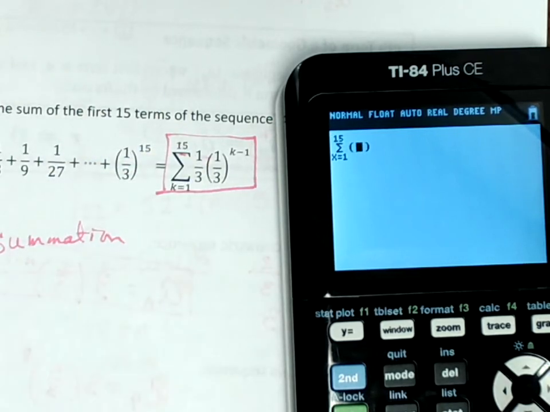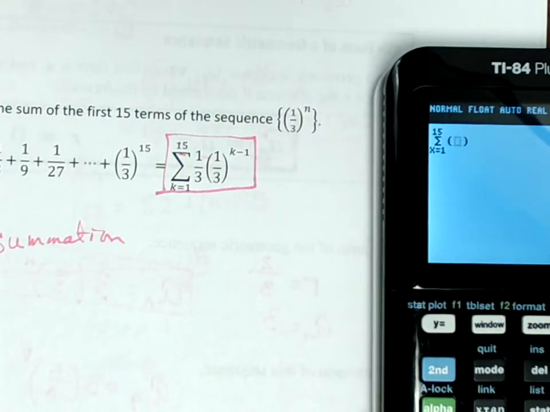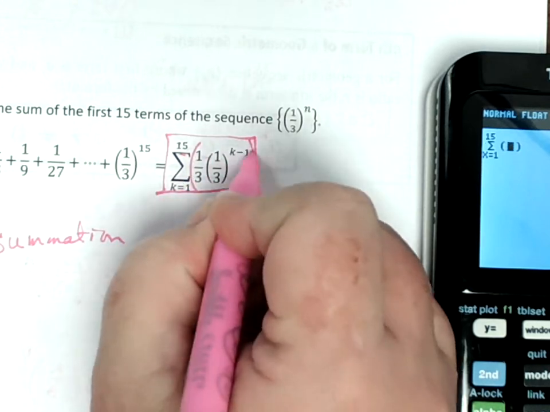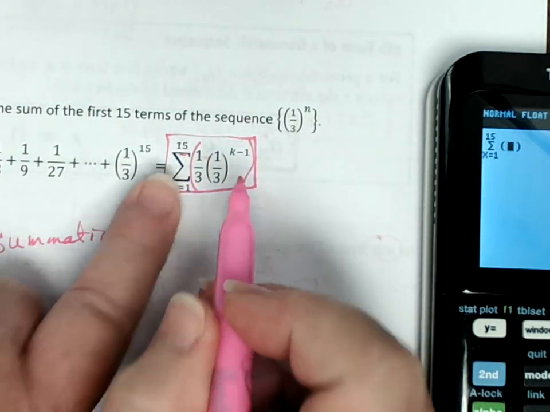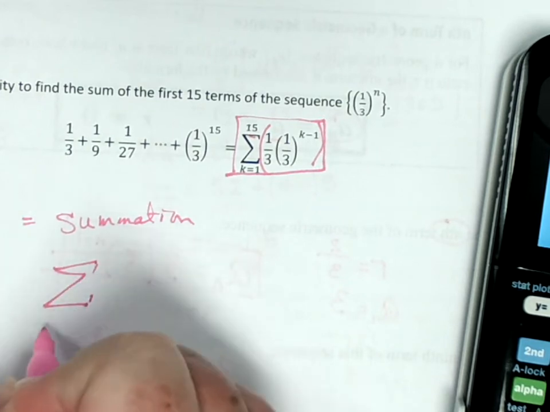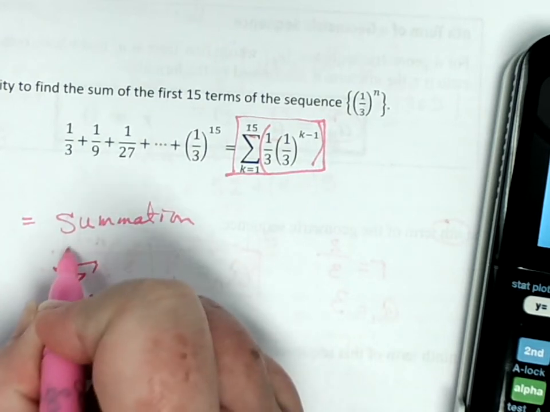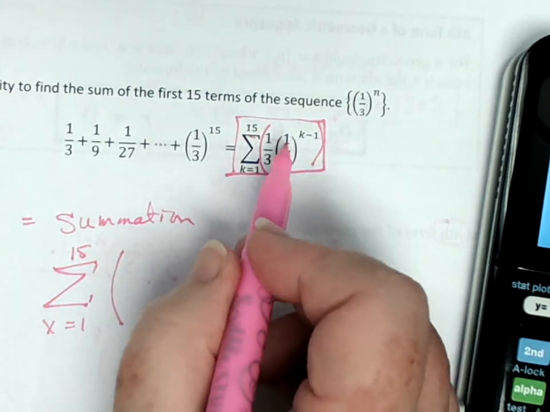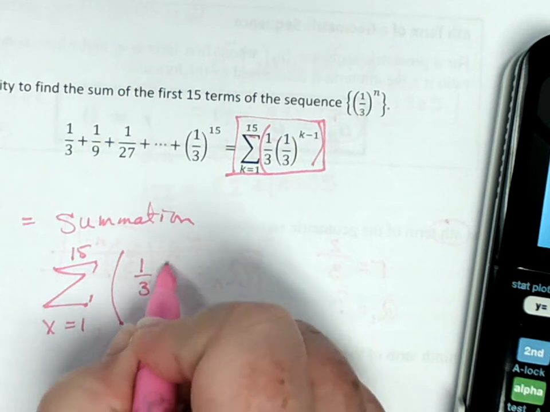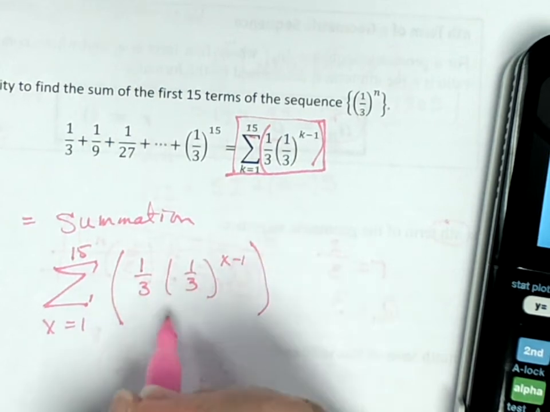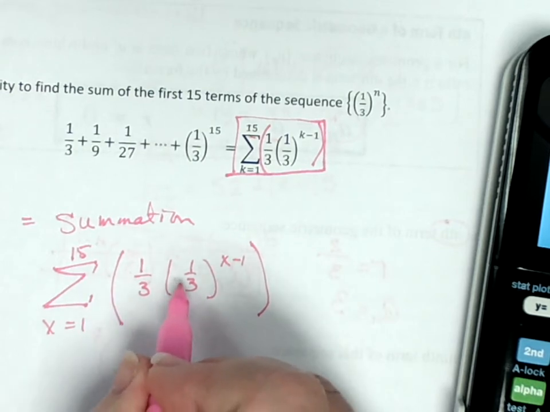Now, this is where this gets tricky. In the calculator, it opened parentheses. It is putting all of this inside of parentheses. So you've got this on your screen, okay? And you put in X equals 1, and then you put 15 up here, and it opened parentheses for you. We're going to write all of that inside parentheses like this. Do not forget that you have to open another parentheses when you get to this, okay?